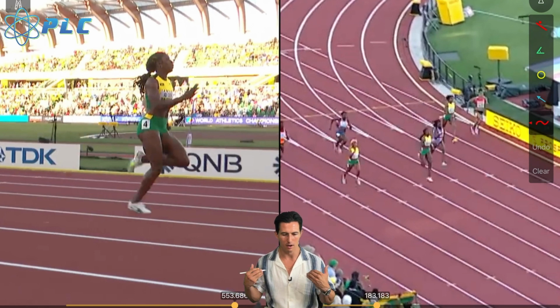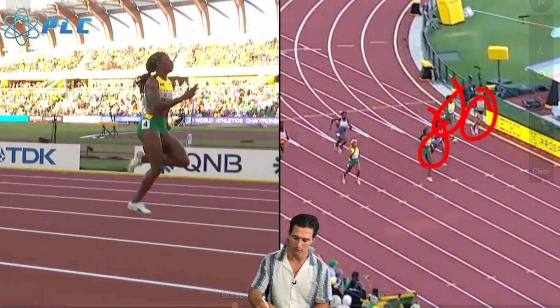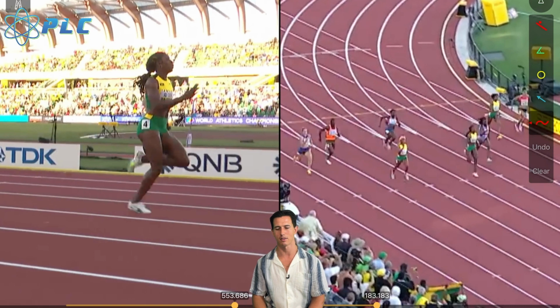There's a ton of time put into running fast, running hard, getting in great shape. The reason that Shericka Jackson won wasn't because she was in way better shape than all these other women, right? It wasn't because of that. It was because she had the best mechanics. She was the most refined. She had the best ability to maximize what she has within her body, and that's why she ran the second best time ever, 21:45. As much as she could continue to improve, and you could see some of the things that we talked about in terms of how she can improve.